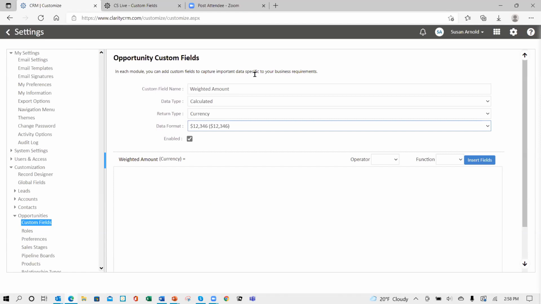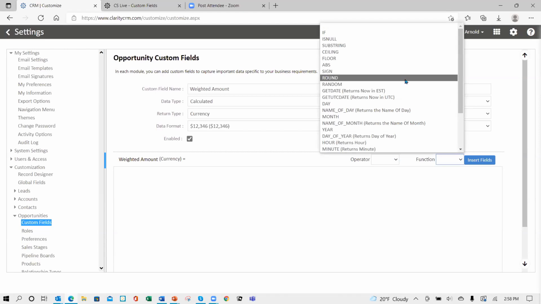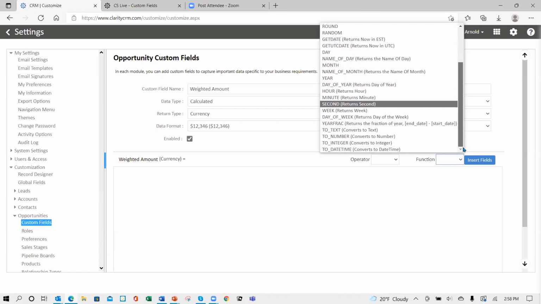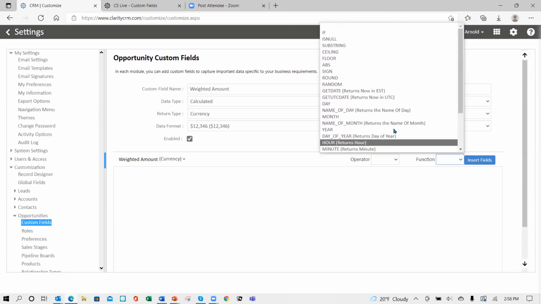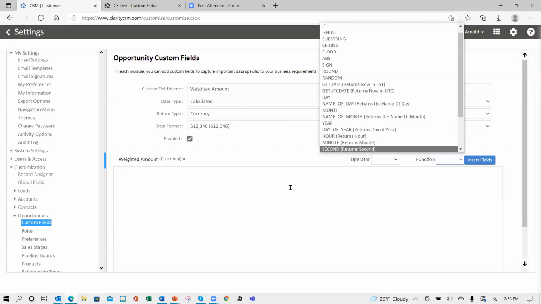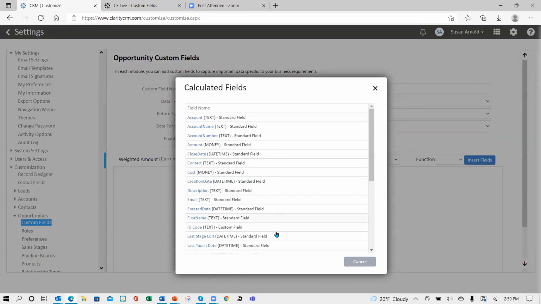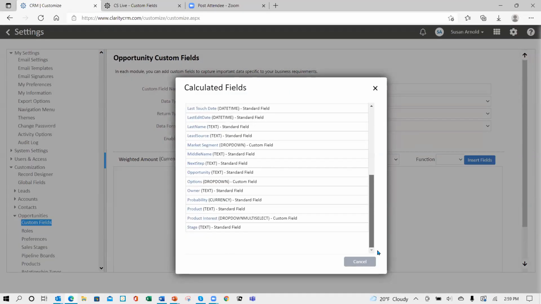So if you have calculated fields, then you can create a calculation for that. And this is a really simple one, but you have different operators here, all your mathematical operators, okay? You have Excel functions. This works very similarly to Excel, and you can create some pretty complex if-then statements, all kinds of different statements that do the calculations for you to pull up the information. You might need some help with doing that, but it's available to you. And then you can insert fields. So these are data fields that are in the opportunity record.